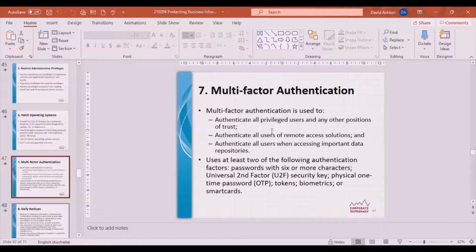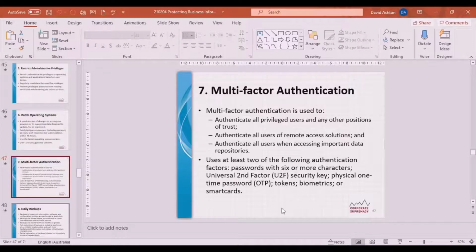Multi-factor authentication, well, that's essentially using two forms of password, really. So, passwords with six or more characters and a combination of symbols, capital letters and lowercase. It could be a combination of password and a security key, a bit like banks when you go through business banking, you've got a security key that you've got to access. In that case, you might have one person with approval to upload the banking requirements, but they can't approve it. So then it's going to go to another person for approval. It's that type of thing.